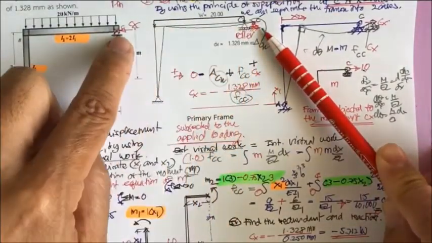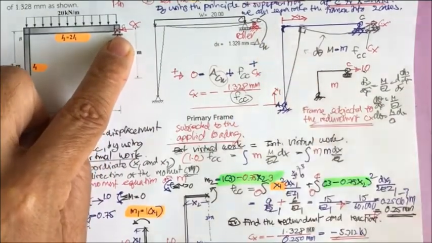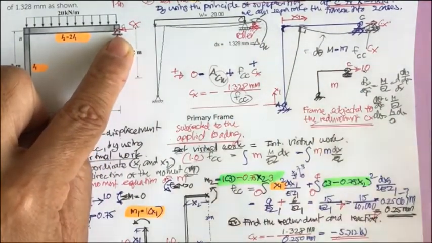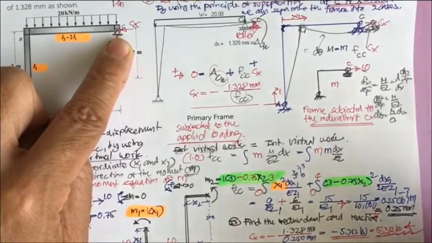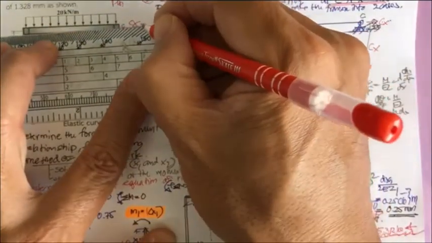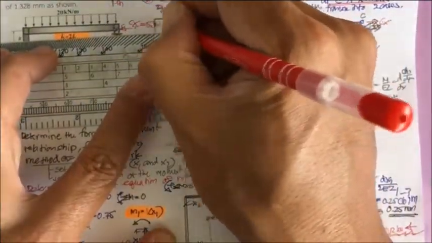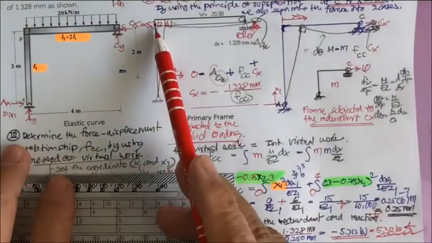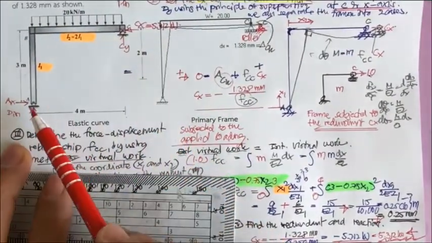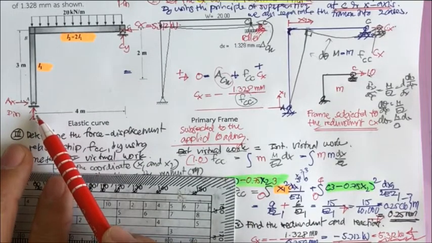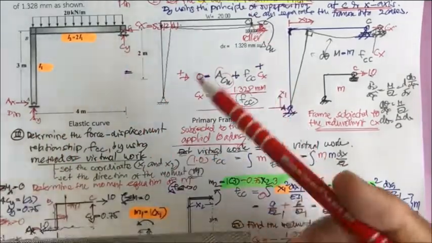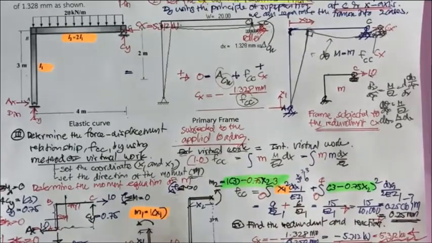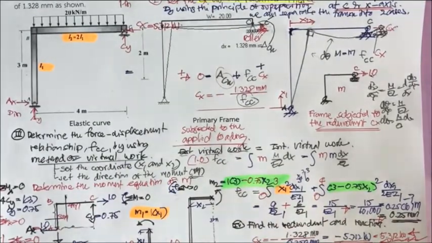The C sub x is going to be in the opposite direction of this. Okay, now this one, the C sub x, is going to equal 5.312 kilonewton, and the direction is going to be this one. Now we have this one, C sub x of 5.312 kilonewton, and now you can see, if you know this, you can determine what else, the reactions at different points. So now this is 4. Just put this one in 4. We're going to determine the reaction.